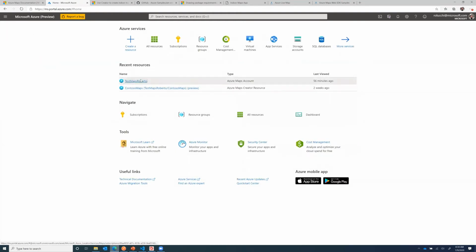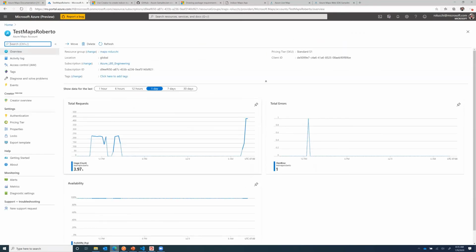I already have one. I'd like to show you the basics of how it looks and what you would want to do with it. So it's loading. Sorry, it seems to be taking longer than usual. Maybe my internet is not great. Okay. Sorry, it was a hiccup in my internet connection.